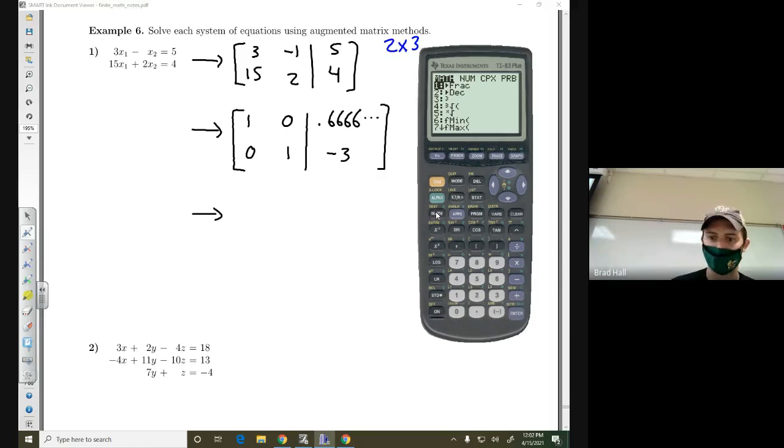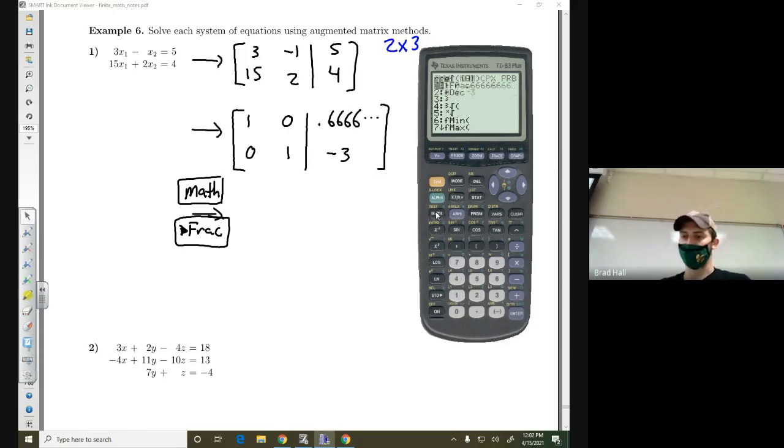And yes, so you have the right idea. So you click on the math button, which I'll just put right here. And then you're going to click on convert to a fraction. And guess what? It also works for matrices, which is very convenient. So you press enter. Notice it already puts ANS, which means the matrix, convert that to a fraction. And guess what? It cleans it up for us big time, which is a lifesaver.